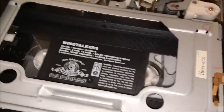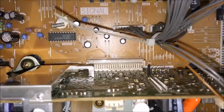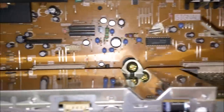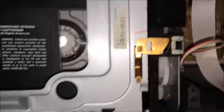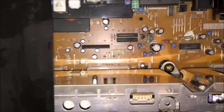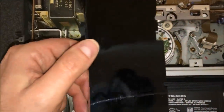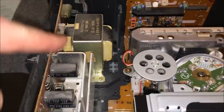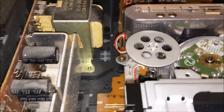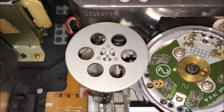What I noticed is that if I take the bottom plate off the unit, it probably won't give me access to the chassis inside, but you see that plug right there - more than likely this just unplugs from the main board. There's another plug right there so we can probably just remove the screws holding this in place and get immediate access to the underside of the VCR mechanism. There's also this little plastic piece - some kind of a shield, maybe from the heat of the power supply.